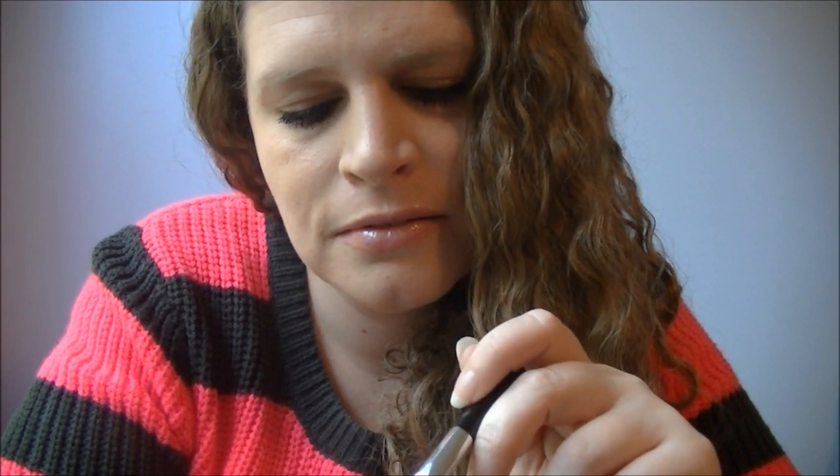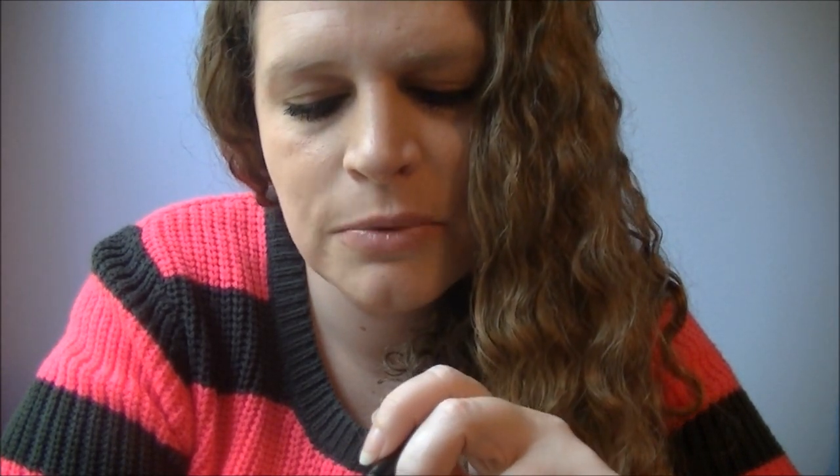We're going to move on to the smallest of the three brushes now, and I don't believe I've ever used this one in a brushing video. I did use this in a microphone brushing video. I'll do some of that really quick just so you can see what it sounds like. If you all would like a microphone brushing video, just let me know — I will be more than happy to make one of those. It's been a while since the last one. I stopped making them because my tripod on my mic was broken and the microphone would move every time I brushed it, but I can make them now if you'd like.